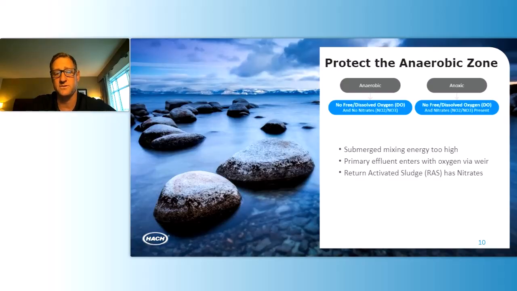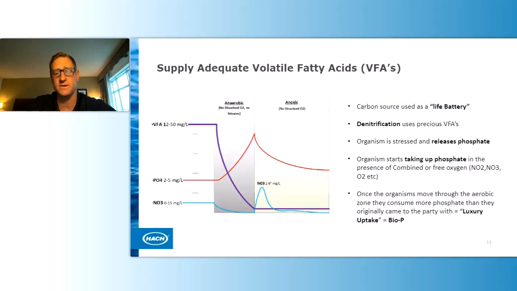And of course, if you have nitrates in the RAS or low carbon, all of those things can really hinder how well we remove phosphorus biologically. Internal mixed liquor recycle can also bring back air if you have that for denitrification into an anoxic zone. So, things to consider. As a whole, this is what it looks like.